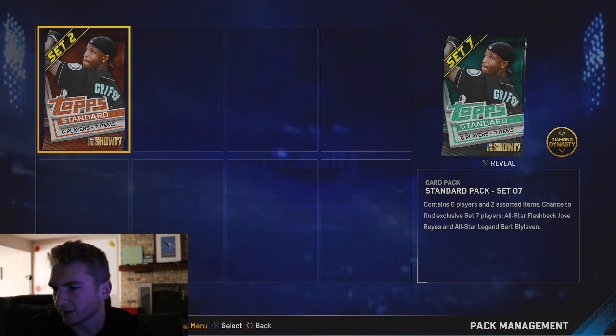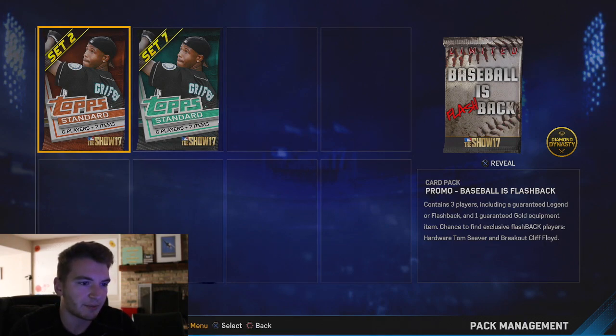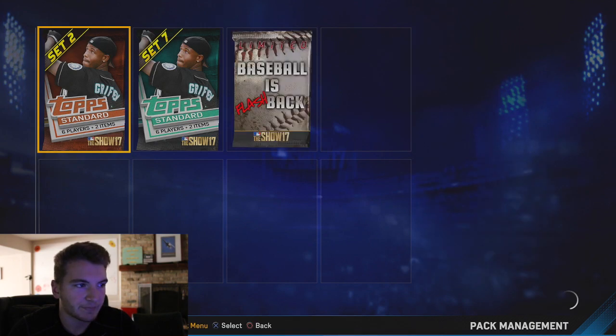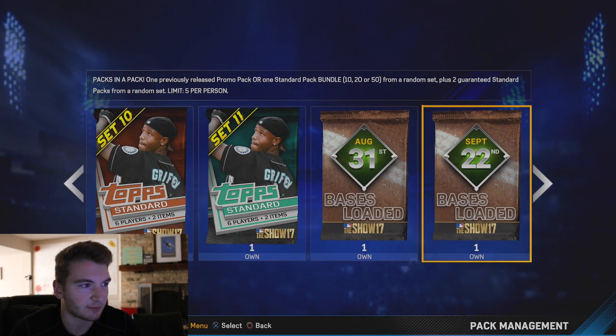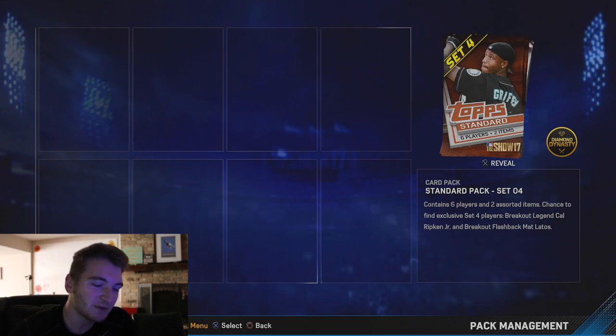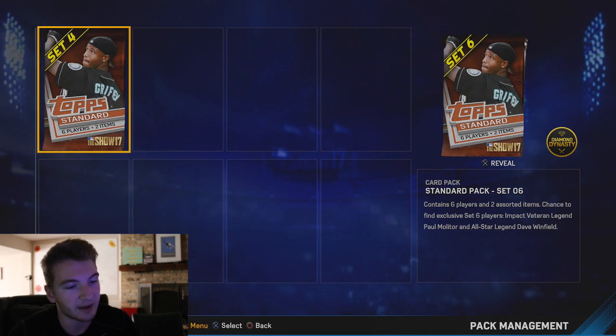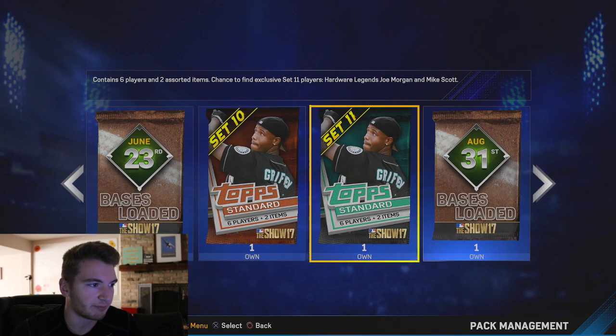Let me check if I even started recording. Okay, I did. Set 7, which is all-star Jose Reyes and all-star Bert Blyleven. And then we got baseball flashback, which you can get hardware Tom Seaver or breakout Cliff Floyd. You can get 1 guaranteed gold equipment item. And then, is this the last one? Yes, we still have 1 more. All right, come on, give me a bundle. I would love one right now. And we got the stupid flashback thing. Cal Ripken, Matt Latos, there's a new one. Impact veteran Paul Molitor, and all-star legend Dave Winfield, and then the flashback stuff.